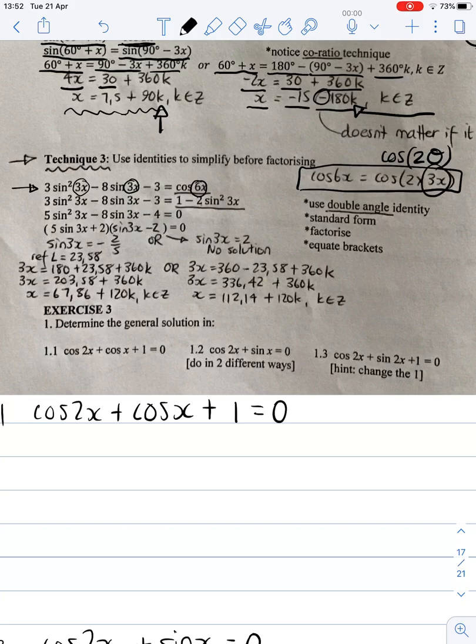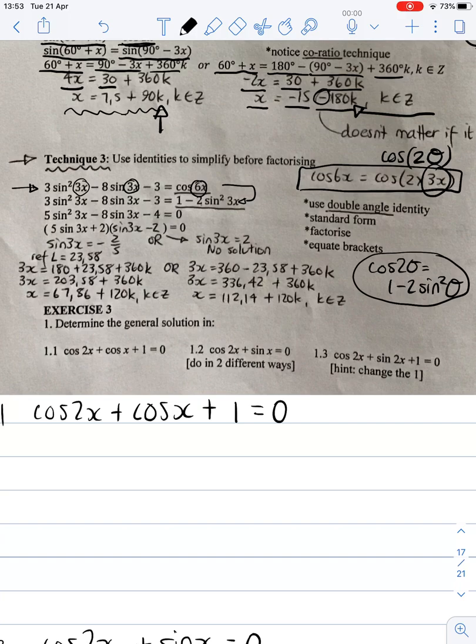So we are going to be able to use our double angle identity here, but just to choose which one is the trick. If my left-hand side only has sines in it, I'm going to take my right-hand side, cos of 6x, and make it 1 minus 2 sine squared 3x. Remember, one of our identities was cos 2 theta equals 1 minus 2 sine squared theta. That is what we are using here. Instead of theta, though, we've got 3x. Okay, so that's how we went from there to there.